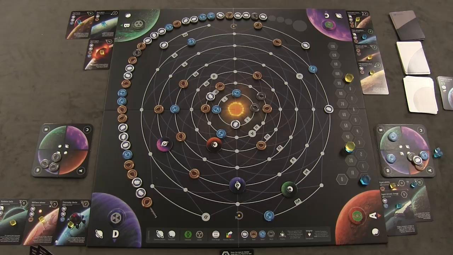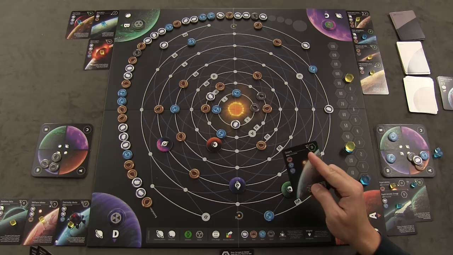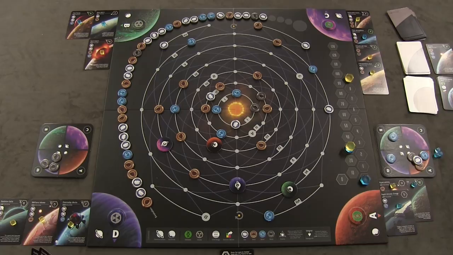And I'm going to play this card for its downgrade. It's a high evolution downgrade. Just lets me draw a low card. Okay. All right. Oh, all right. That actually worked out.